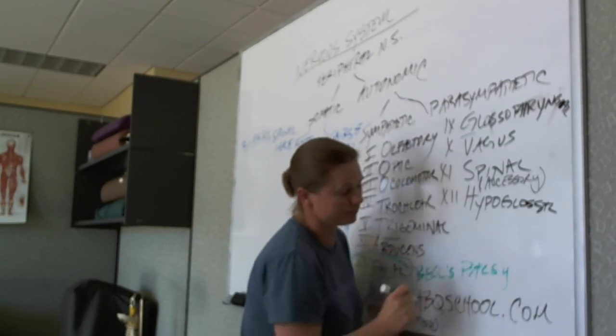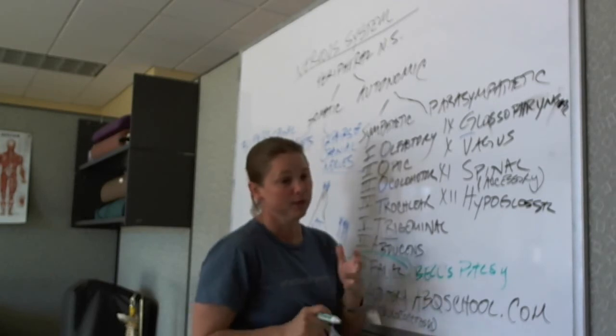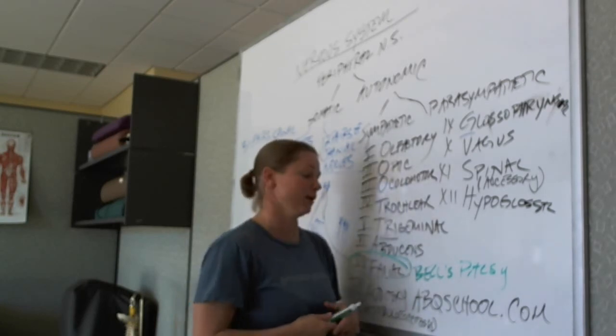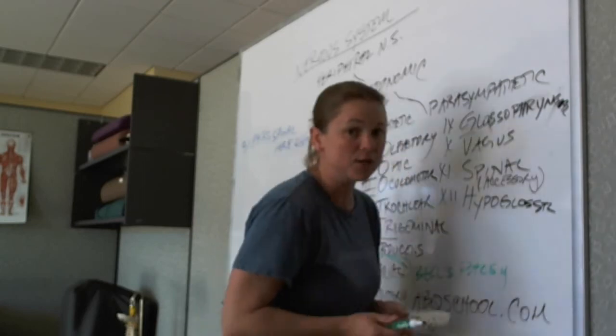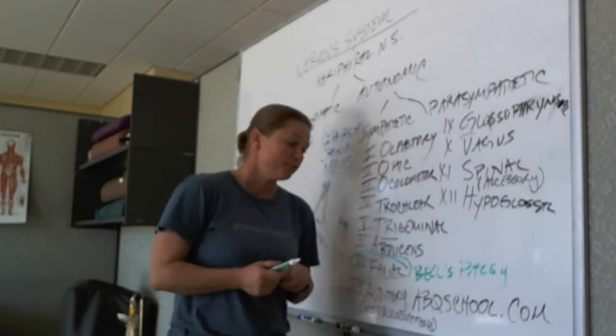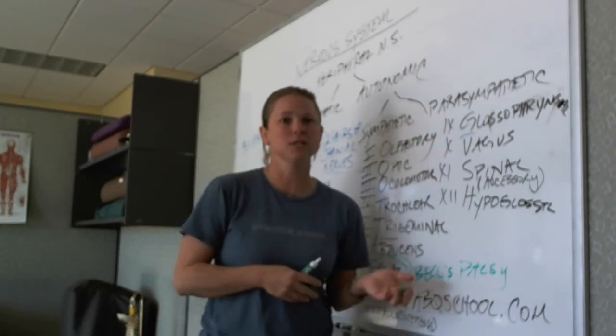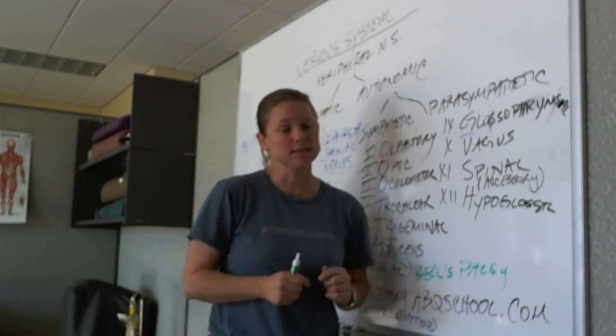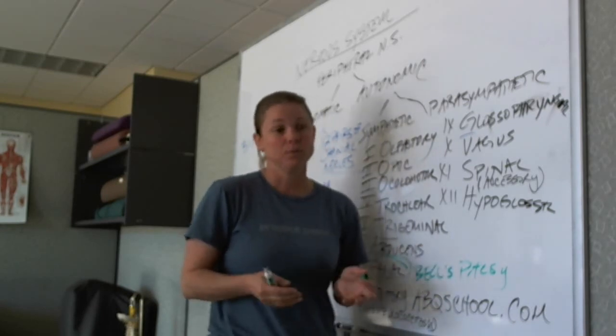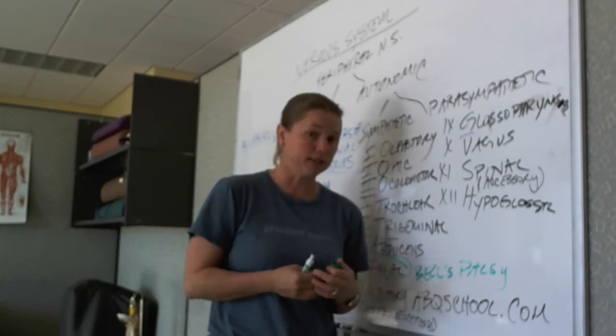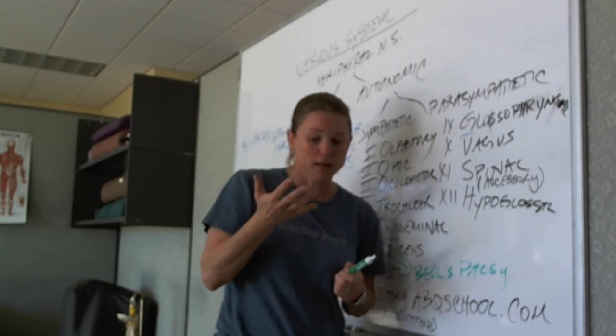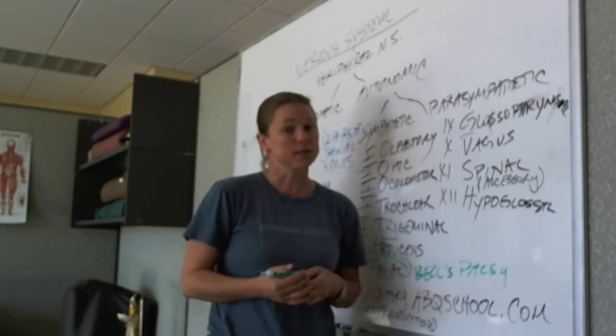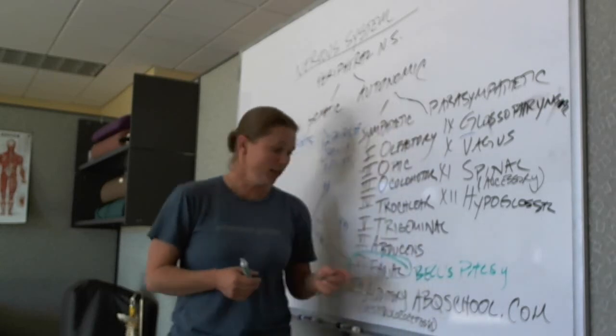But this is a nerve that can be affected by Bell's palsy. You get a paralysis that often resembles a stroke or a cerebrovascular accident. And what you'll find is that people can't close their eye and their face will droop. So most people will think that they're having a stroke. But you actually get facial nerve paralysis from more common in, I would say, middle-aged. Some people will get it. There's some suspecting excessive stress pregnancy.